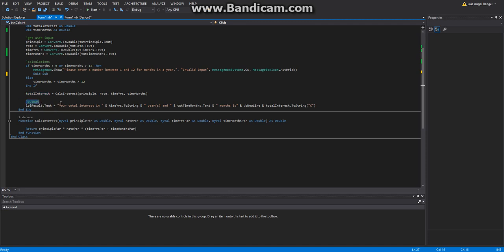This whole line of code is what we want to display in the lblResult. So we want the string "Your total interest in," concatenated with the time in years, and concatenated again, "years and," the time in months, "months is."